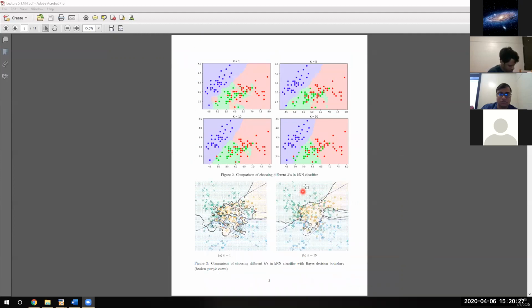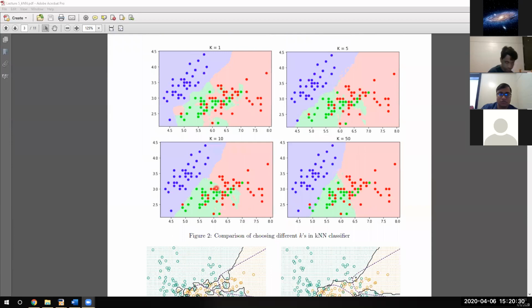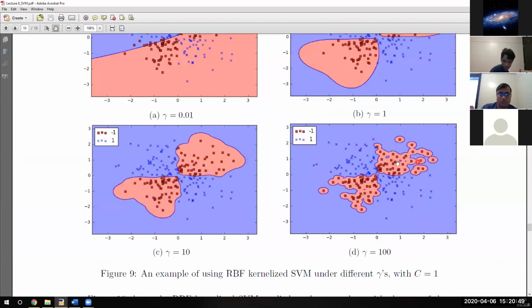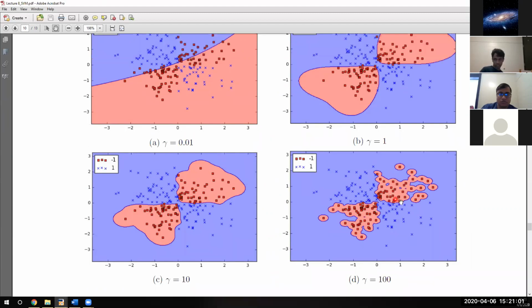Using simple words, if you make your boundary tighter and tighter, very close to your training data, then yes, your training result will be very good. However, it is not reliable. In other words, you cannot guarantee that it will work for other data sets. For example, you can have some very terrible results like this. If you have this boundary, probably you don't trust it, because it's seriously overfitting, very clear overfitting. It only works for the specific training data. If I have real data, for example here or here, very clearly they are wrong.